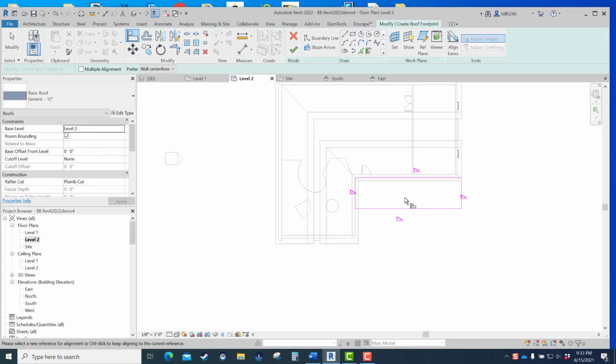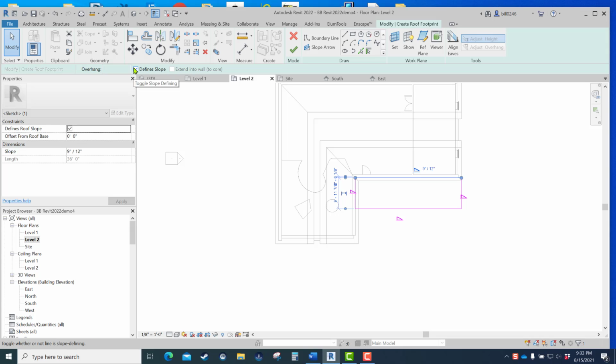Now, if I leave it like this, it's going to be a hip roof, right? Because each of the 4 sides is slanting. I don't want that. This is going to be a shed roof. It's only going to have one slope. So what I'd like you to do is I'd like you to take that edge and turn off the slope. I'd like you to take that edge. See, I'm picking the line and turn off the slope. I'm not picking the arrow, by the way. I'm picking the line and turn off the slope.